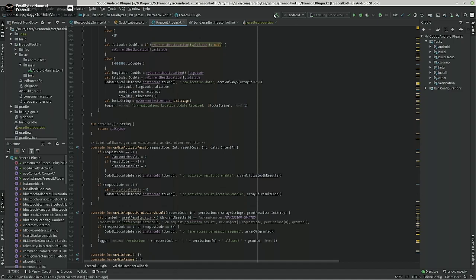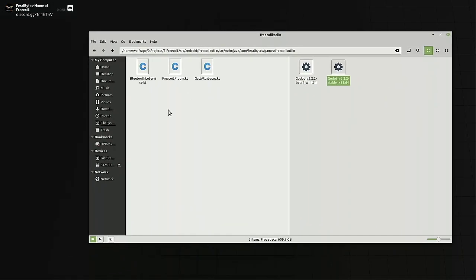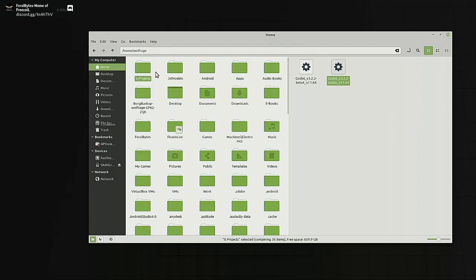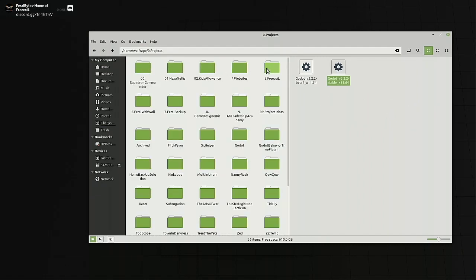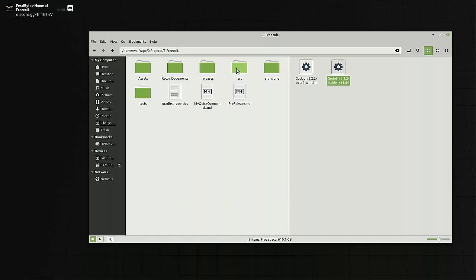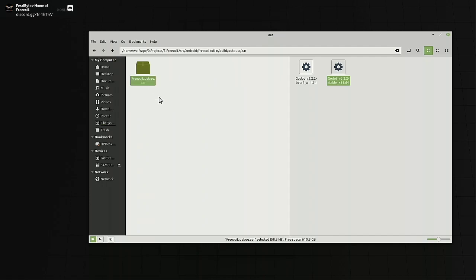When you do, all you do is hit the compile button, which is that one. You go ahead and build it. It builds pretty quick. Once Gradle is up and running, there you go, already finished. And from there, the file gets output. Here, under Android, FreecoiL Kotlin, build, and then outputs, AAR, and that's the AAR file.